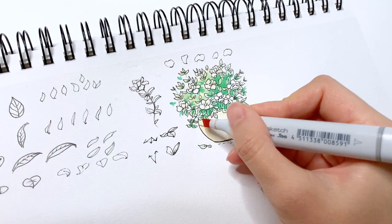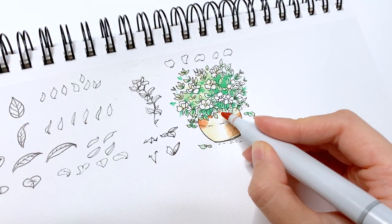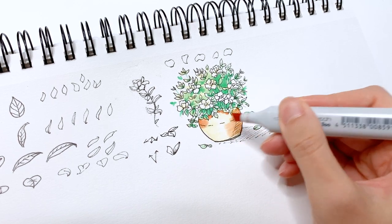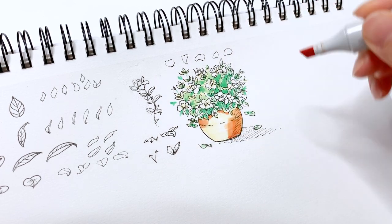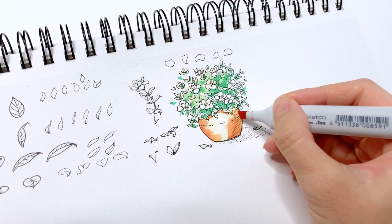To color the flower pot, I'm mainly using the gradient stroke. Start from the edge and quickly move towards the center of the flower pot while lifting your marker a little at the end. Then your marker stroke will have a gradient. Feel free to turn the paper to the angle that allows you to draw easily.